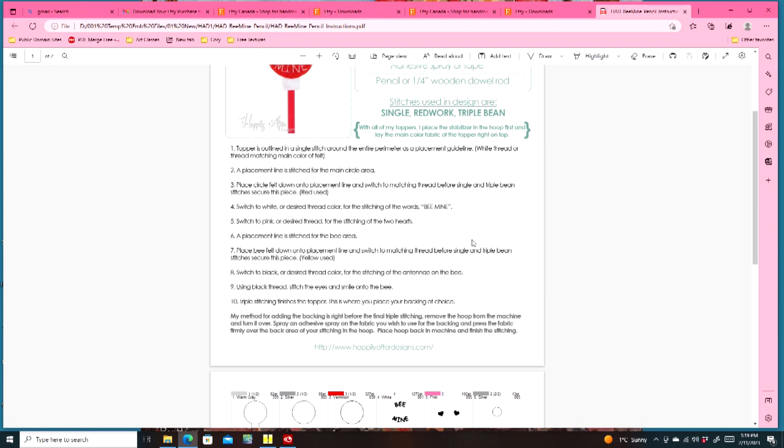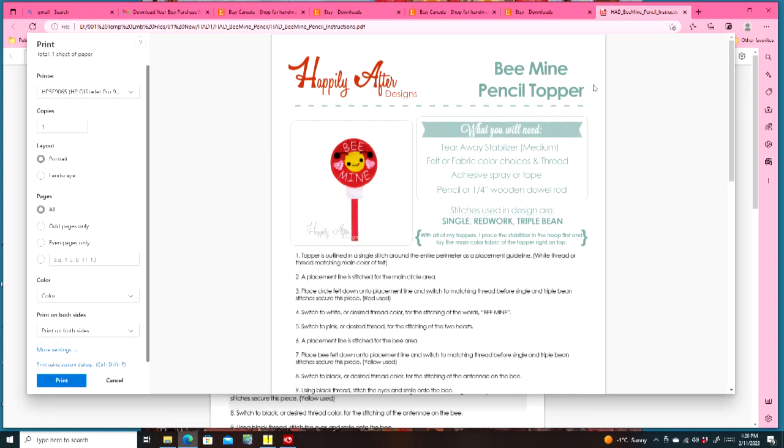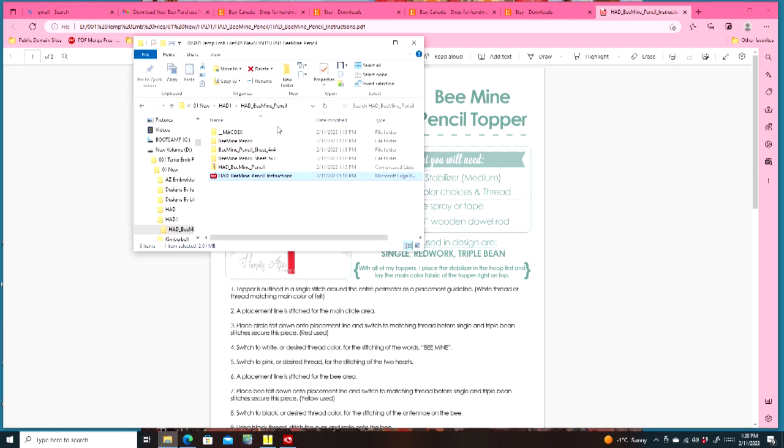So what I'm going to do now is print that, because I've already printed it actually, but to go through the steps to print it, up in your toolbar over to the right, there's a little print icon. You just click that. It brings up your printer, and then you can just print, and it'll print. But I don't need it to do that, so I'm going to hit cancel, and then I'm going to go back to that file.